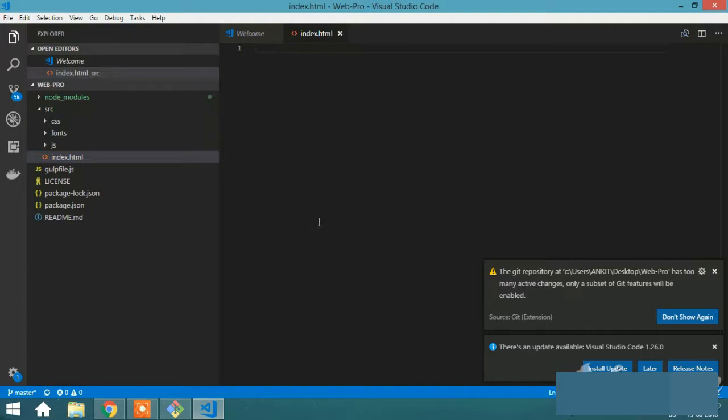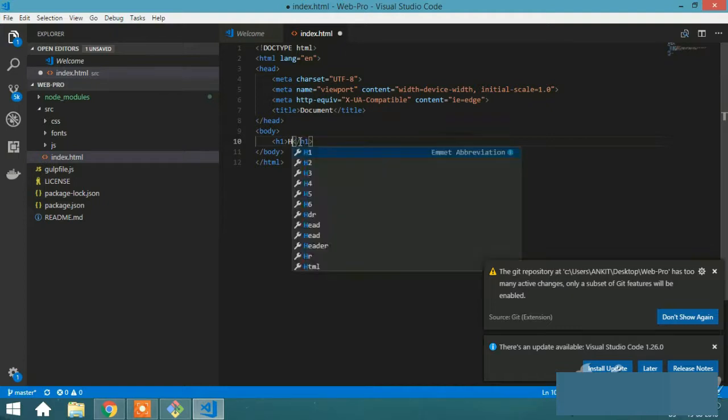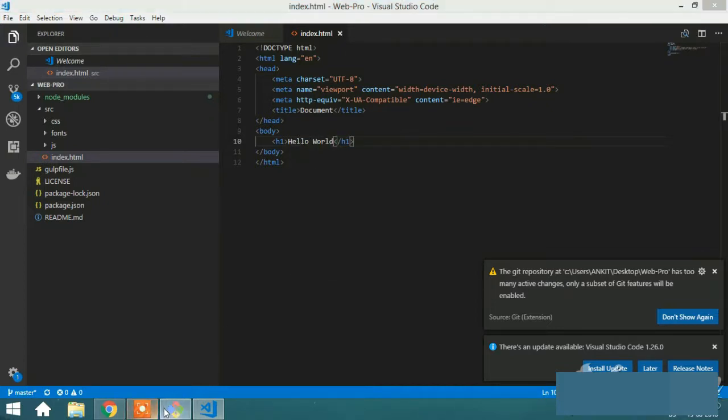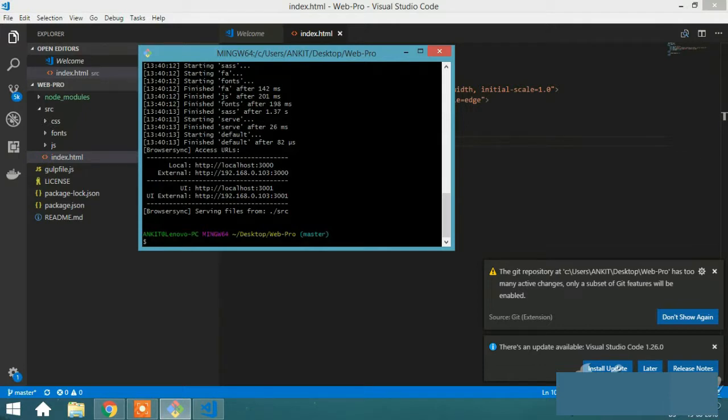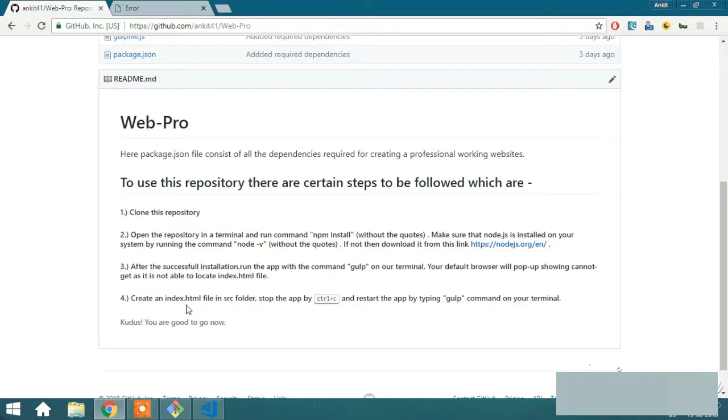The src folder has been generated automatically once we hit the gulp command. We'll write some random HTML code into the index.html page just to verify. Then we'll stop the application and restart it using the command gulp.